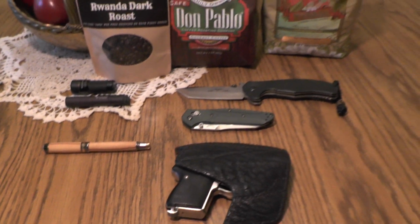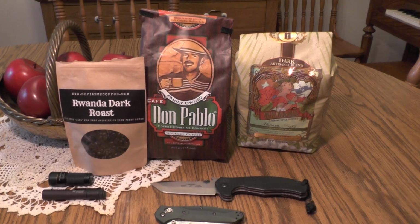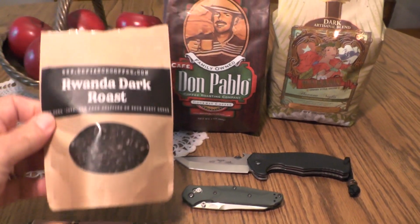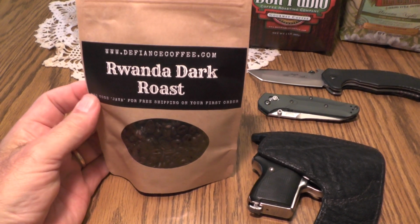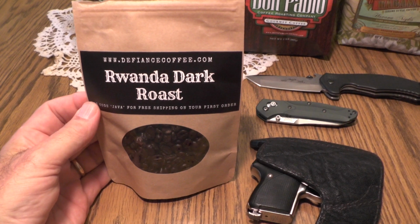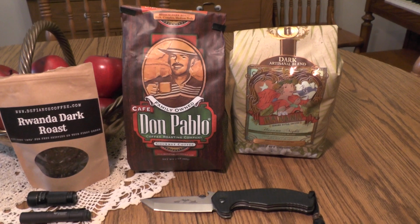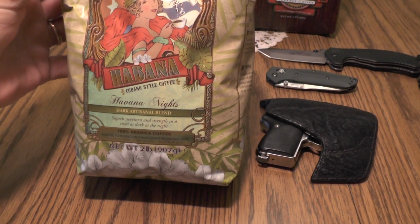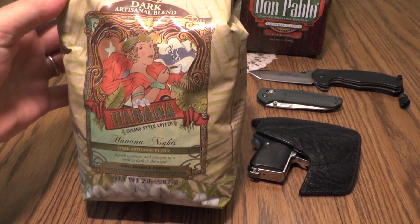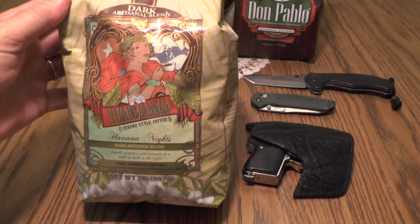And then the most recent thing, probably, besides the pens that I've gotten into, are coffee reviews. A company, Defiance Coffee, sent me a couple of packs of Rwanda Dark Roast. I've enjoyed drinking this one. I still have a bag that's not opened, and I'll be doing a review of that shortly. I've also been drinking some Don Pablo, and this one I'm looking forward to reviewing.